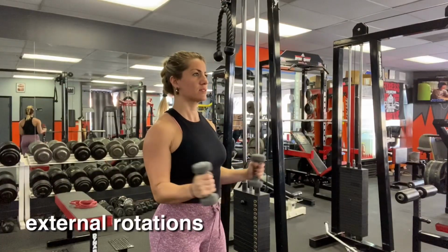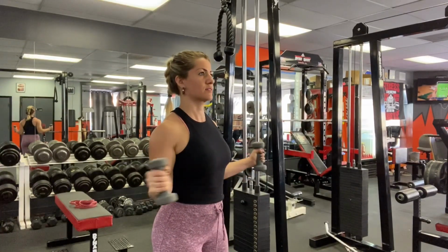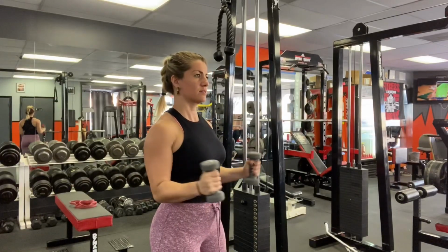Probably the most crucial muscle groups to warm up for bench days are your rotator cuff muscles, which people forget to warm up and train, and that's why a lot of rotator cuff tears happen.